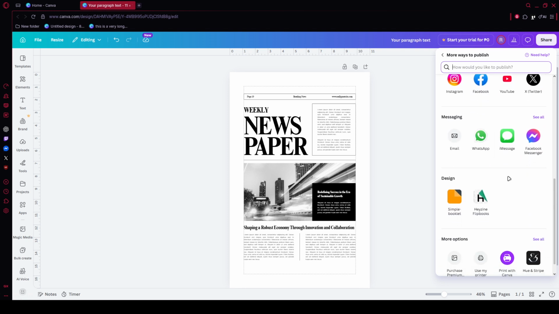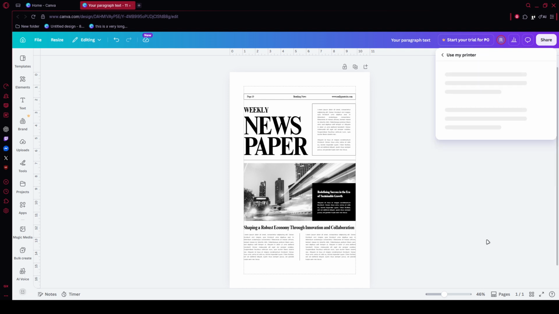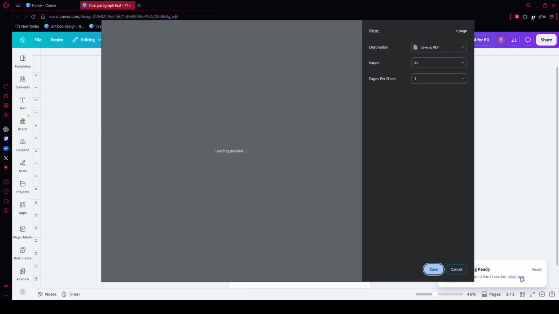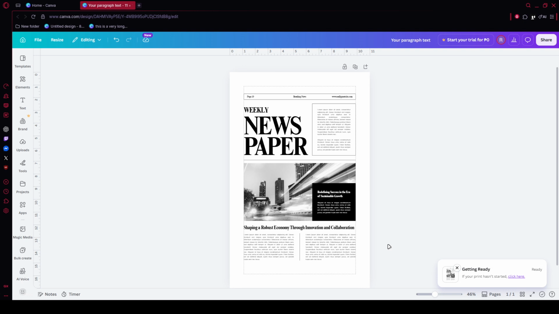Here, you'll choose the settings for the final printed product. Select the size you want. Choose whether the design should be single-sided or double-sided if that option applies, and then pick your paper stock. Canva may offer choices like standard, deluxe, or eco depending on the product. You can also choose the finish, such as matte, gloss, or uncoated. These settings affect both the look and feel of the final print, so take a moment to pick the option that best matches your design goals.